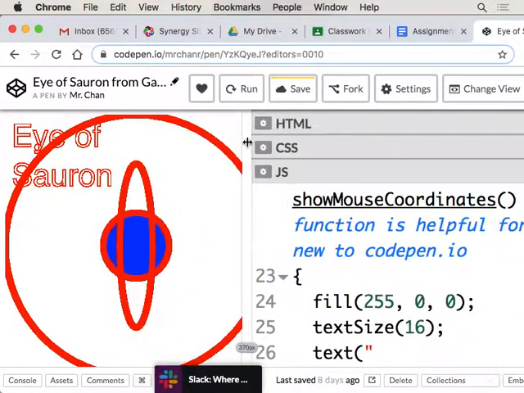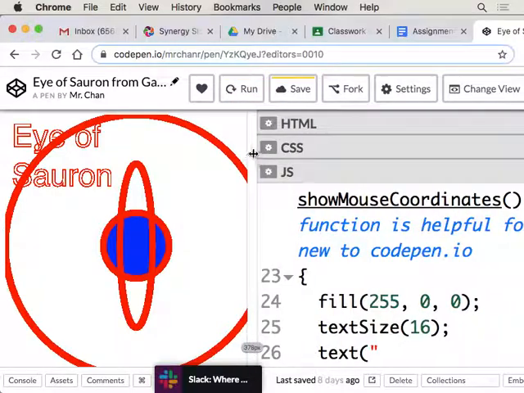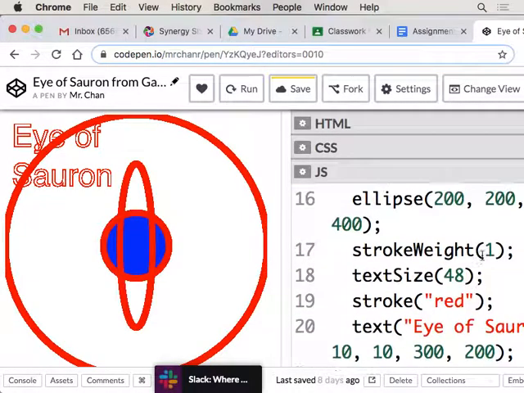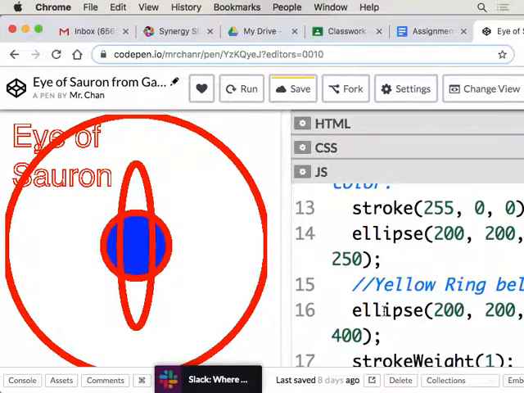Let's see, after pasting that, I'm going to click run. And so far, oh, look, there's no mouse coordinates. There's no number over here. That's because, just like before, I didn't tell my program to use this function, show mouse coordinates. Just like the ellipse function, it's not going to draw an ellipse to the screen unless I use that line. I say ellipse, blah, blah, blah, blah. This is where you draw it.